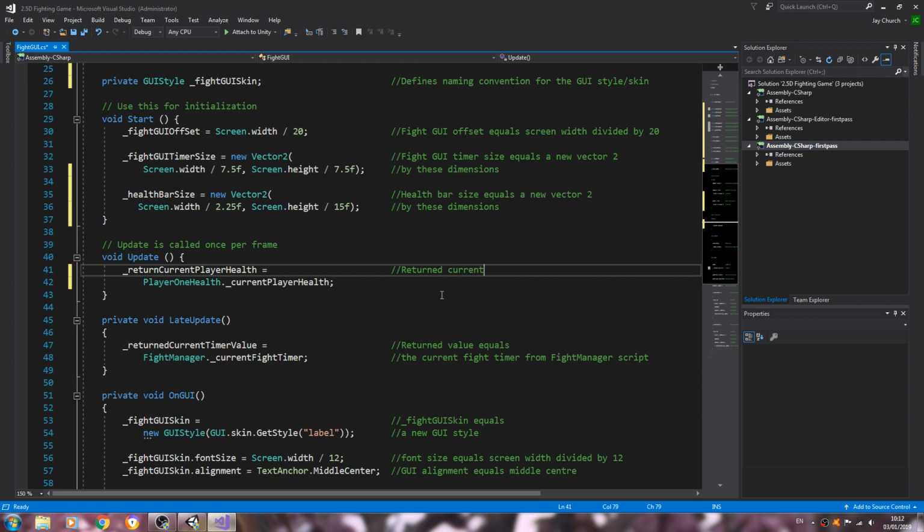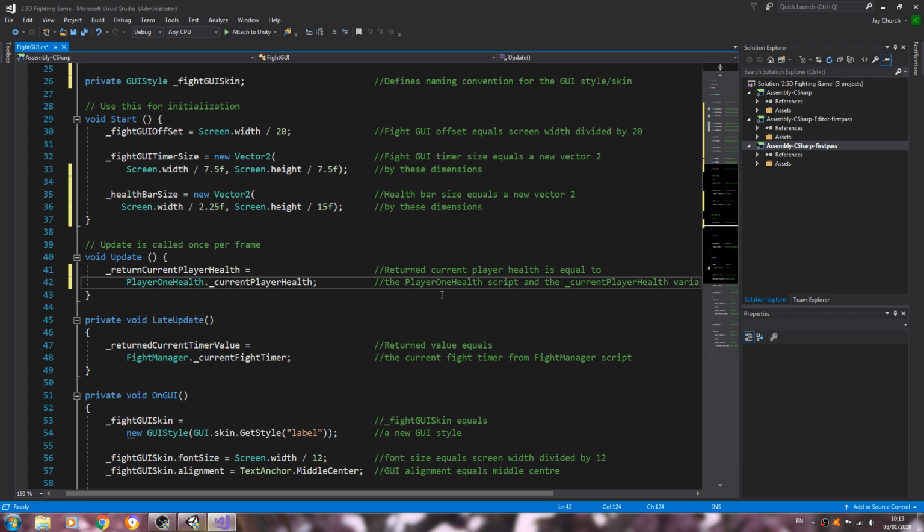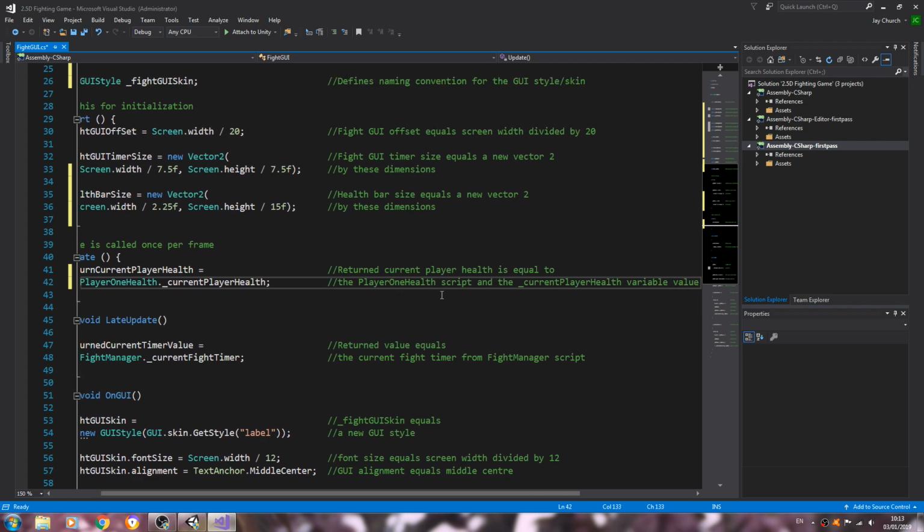Returned current player health is equal to the player 1 health script and the underscore current player health variable value.